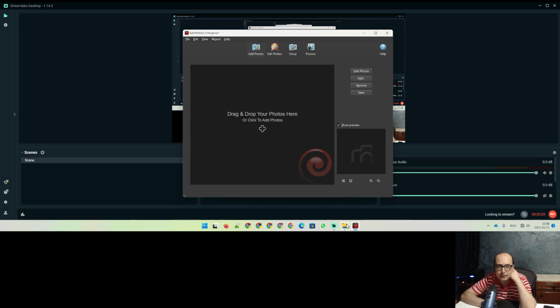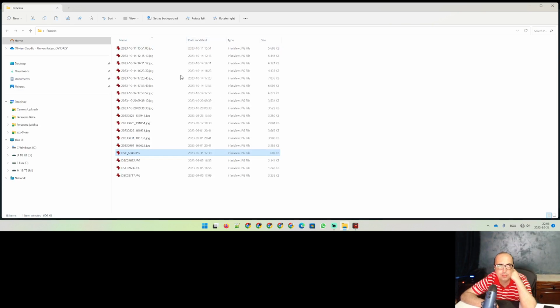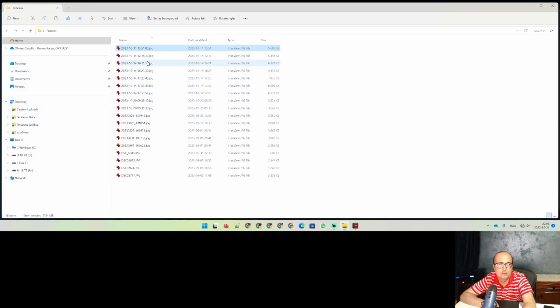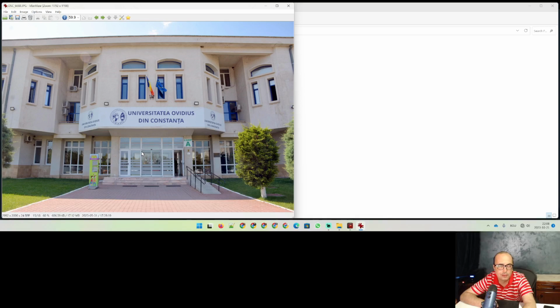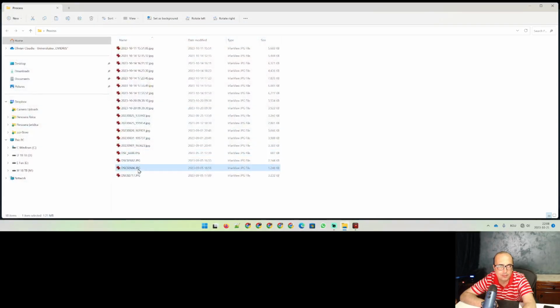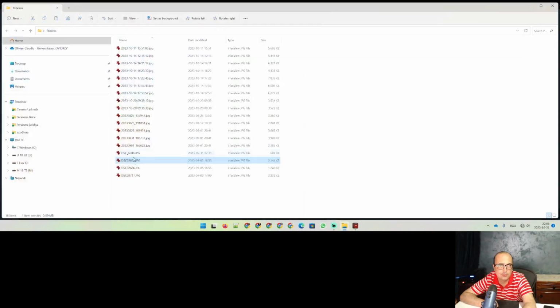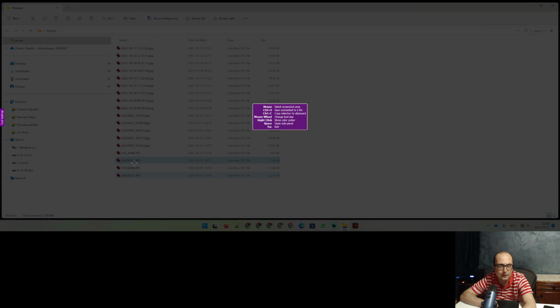First, let's see what we have. We have some photos. They are taken with various cameras. This one is taken with the DSLR. These three are taken with the mirrorless.